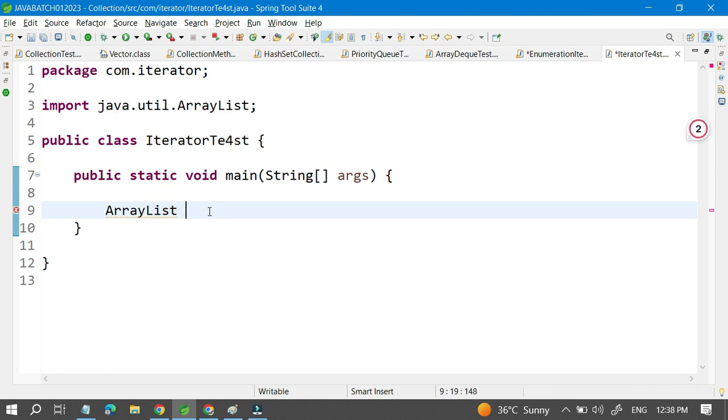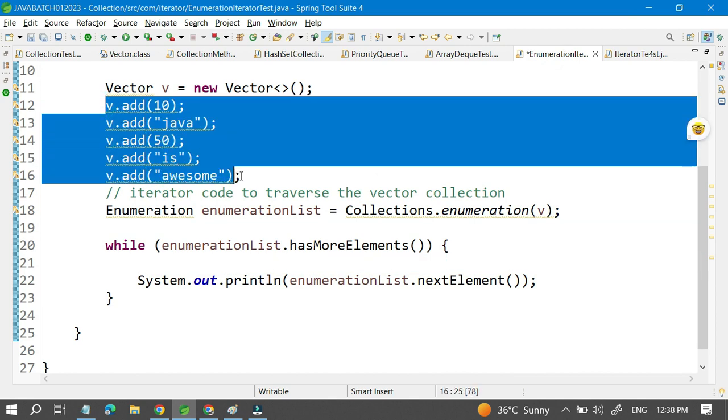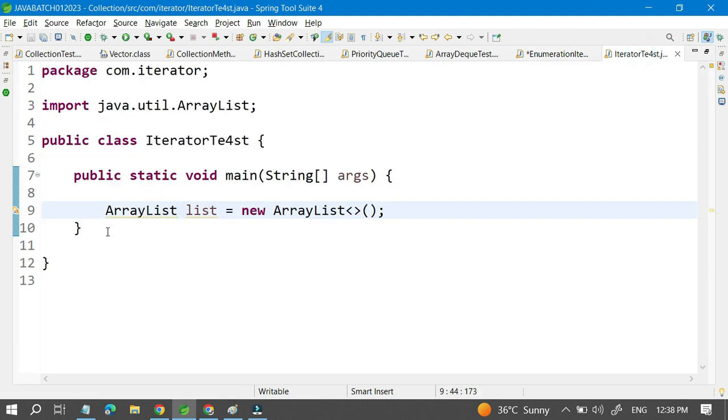Let me give list equal to new ArrayList, and we already have values in the enumeration, so I will copy those values and store them inside this.